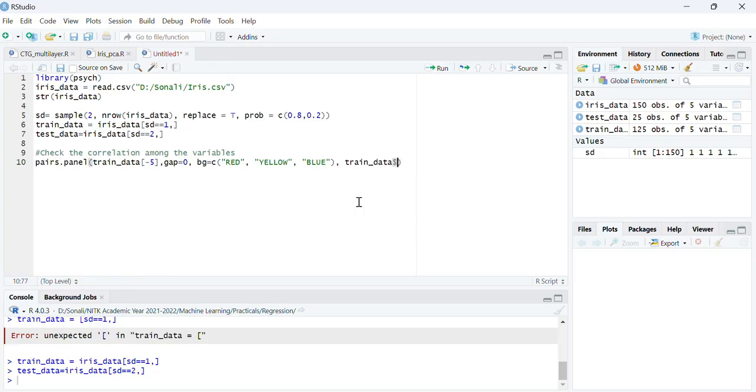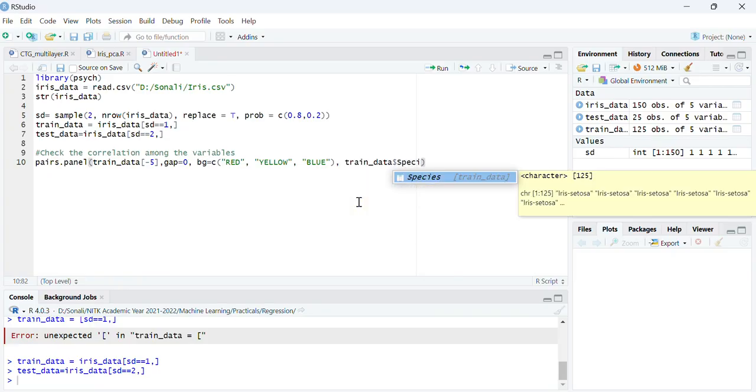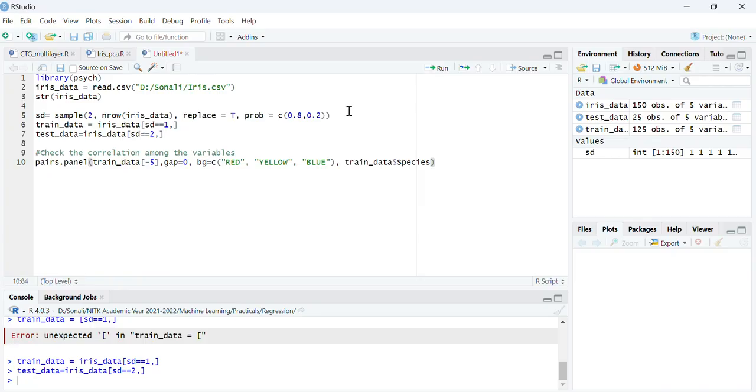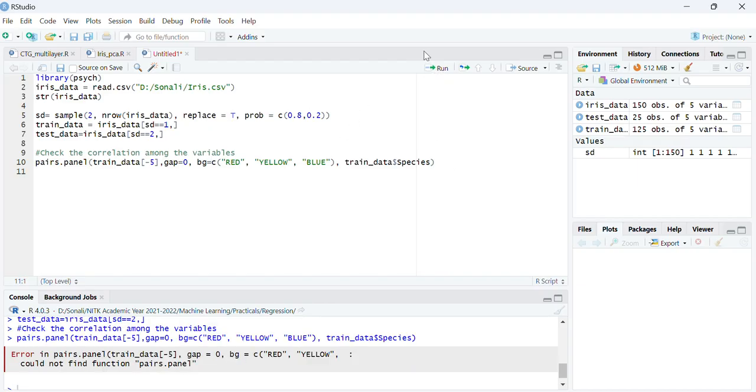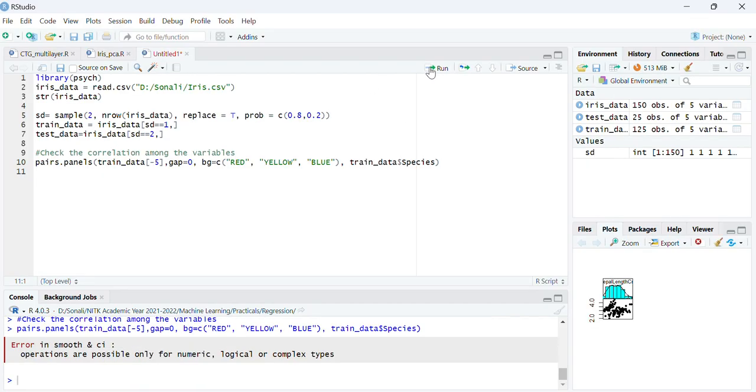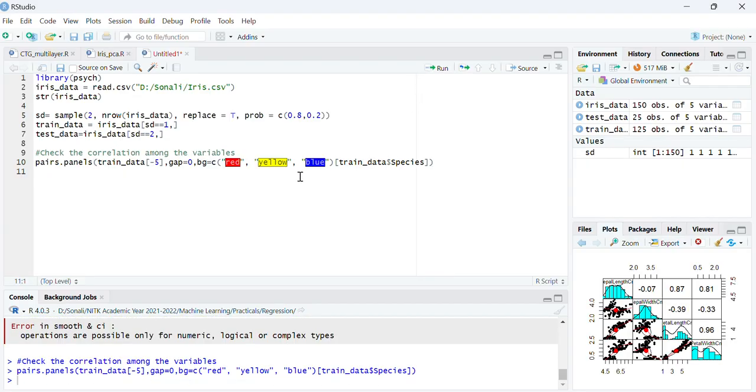You have to check for the species, how much they are related. Yeah, so we got this.